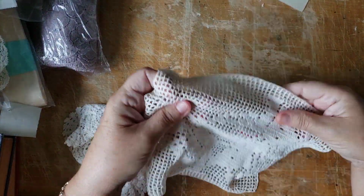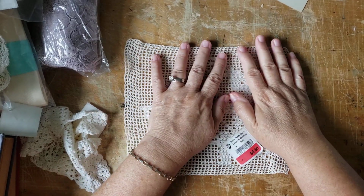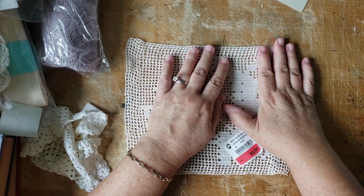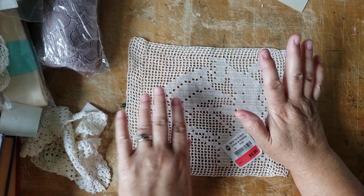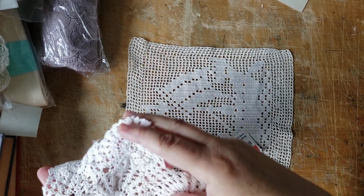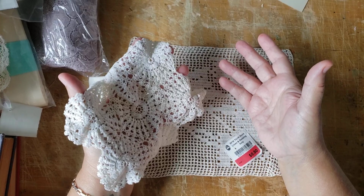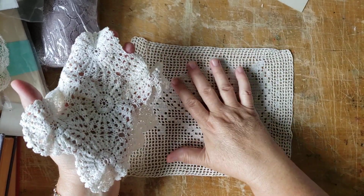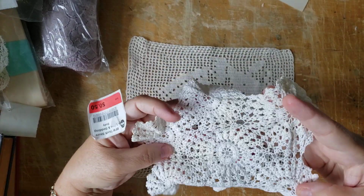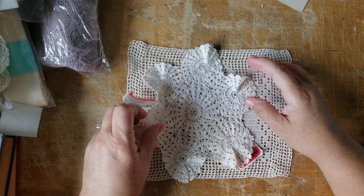So I hadn't opened my Happy Mail up yet. I went mostly to look for lace, and I hadn't opened up that amazing Happy Mail from Nancy. But you know what? Never ever regret purchasing lace because it'll get used. My goodness, if they're correct and next winter is a worse lockdown than this past winter, I'm going to be glad that I've got my lace storage. In addition to a food storage, you're going to want a lace storage if you're a junk journaler.